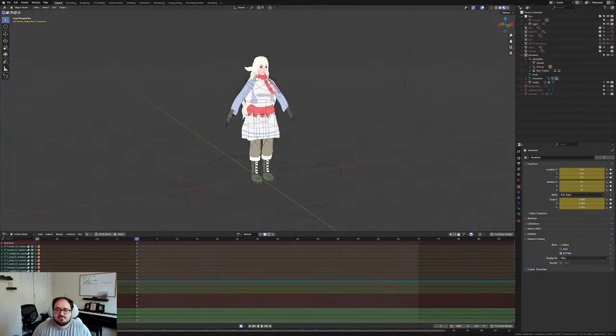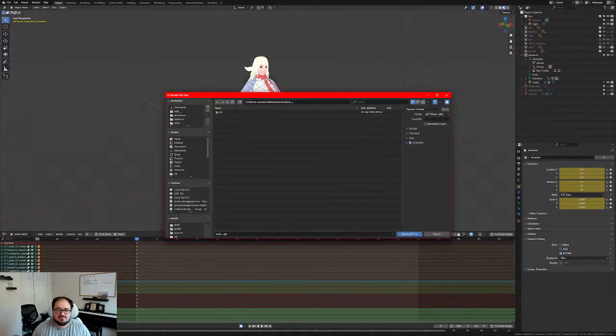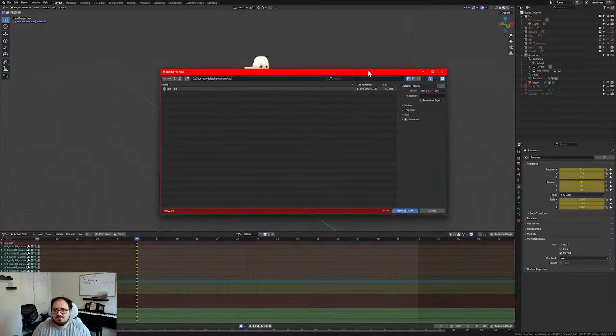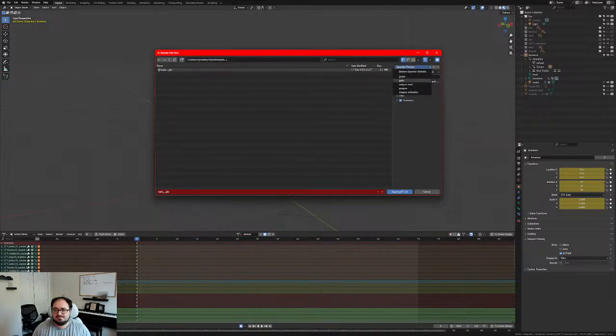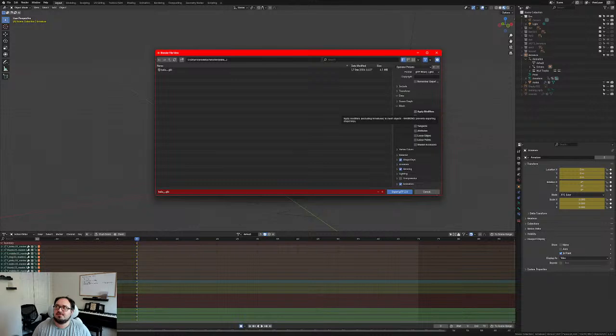The complete modeling guide video I have actually does talk about how you can export this, but the nutshell version is to export the character: you do a GLTF, you find where you want to export it, and it's kind of similar. Visible objects, data, mesh. I actually have apply modifiers off here.